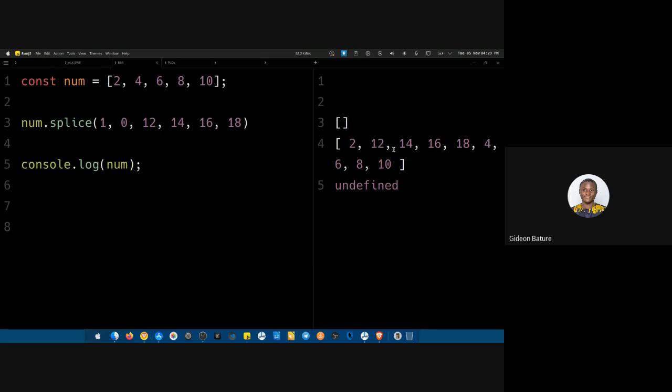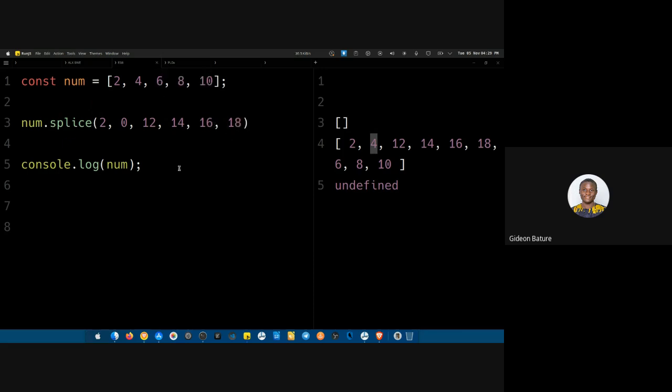Oh, it actually added it before 4. I was thinking to add it after 4. So if I want to add it after 4, I have to be at index 2 and not 1. All right, sorry. So now you can see 2, 4, and then the next thing that follows is 12, 14, 16, 18, before it continues.